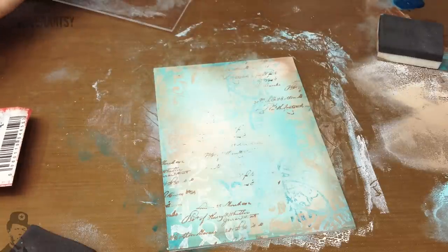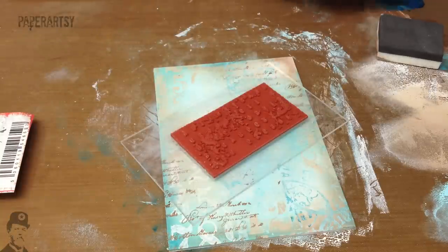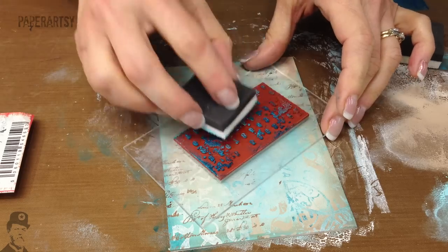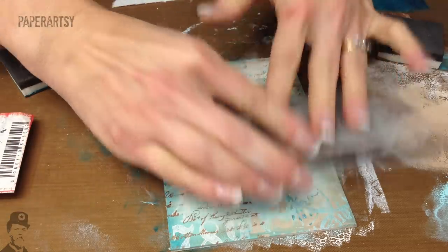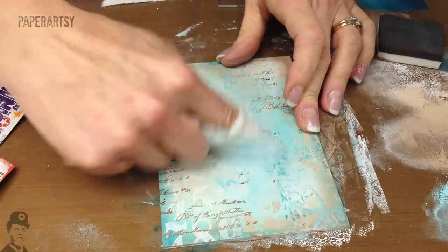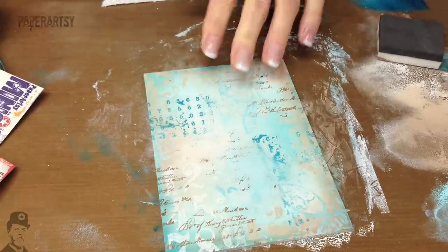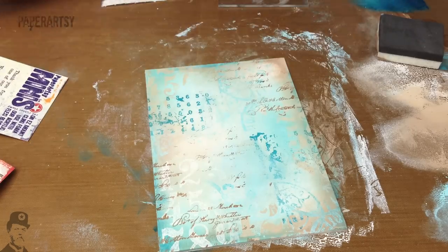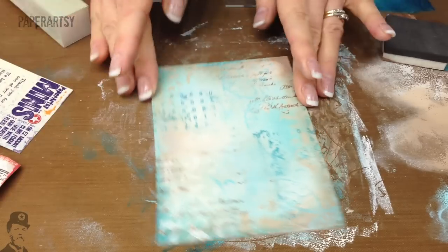Right, I'm going to finish off with some smaller numbers. These ones are quite distressed style. I'm trying to get the darker Inky Pool on there. So that might be a little bit blocky, so we've got a couple of choices. If we're quick, you can use a baby wipe to knock it back so it doesn't look quite so blocky. Or use your sanding block. Just by using the sanding block a little bit, it's going to lighten that off and helps that blend through a little bit more.